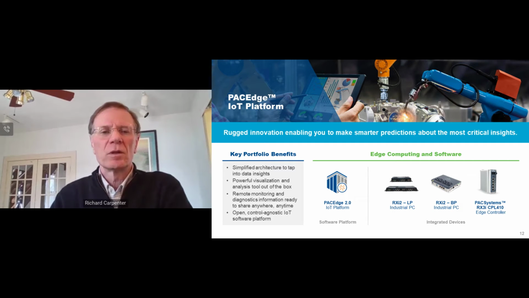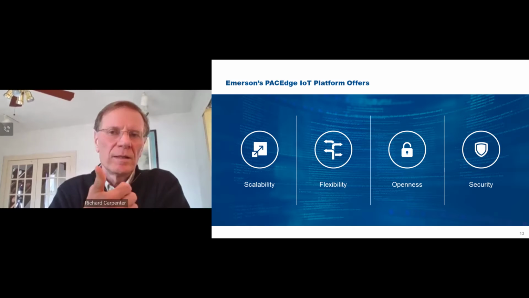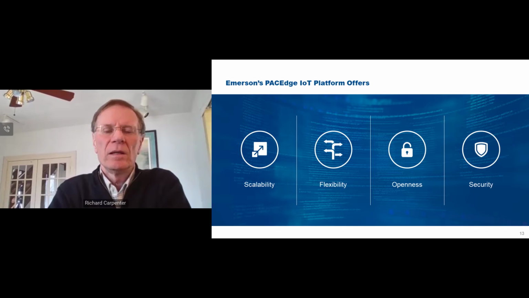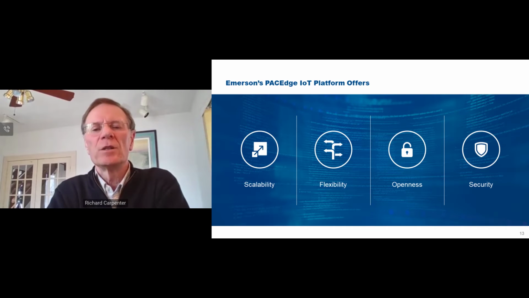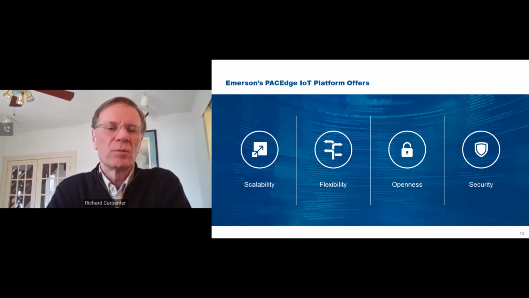And so I want to talk about the combination of what you should expect from the software and then different deployment architectures that make sense depending on the need of the specific application. And a couple of things that you want to be sure about is, one, that the architecture is scalable. Scalable means two things. Scalable means you might have a very large number of small edge processes spread out throughout the plant, and you want to be able to manage that centrally so that you don't have to physically walk around to the different places in the plant to access them, to change the application that's on them, to start and stop them, et cetera.